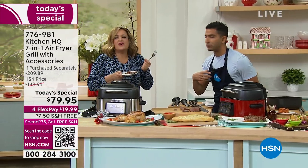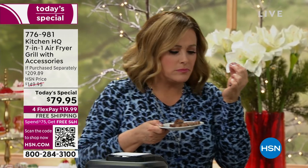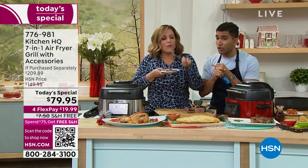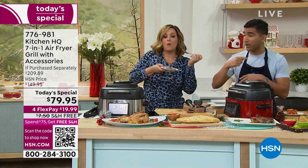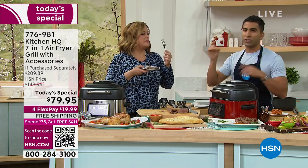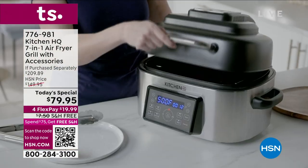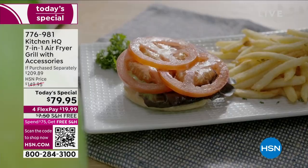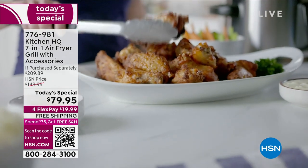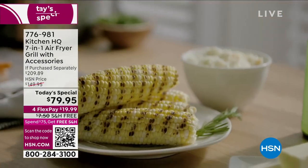You would think if you were cooking a steak in a countertop appliance that it would be rubbery — but it is so tender. It's about that cast aluminum grill. Cast aluminum is like your outdoor grill except year-round — you're not going outside in the rain or snow, not getting charcoal or propane. You're grilling year-round on your countertop. Have you ever wanted to grill a steak just for yourself or your spouse — maybe two steaks — but you don't want to go outside and fire up the grill? It's snowing — I'm not doing that. You can be grilling 365 days a year on your countertop.